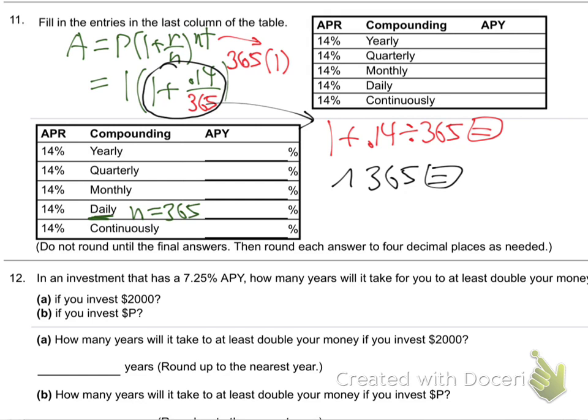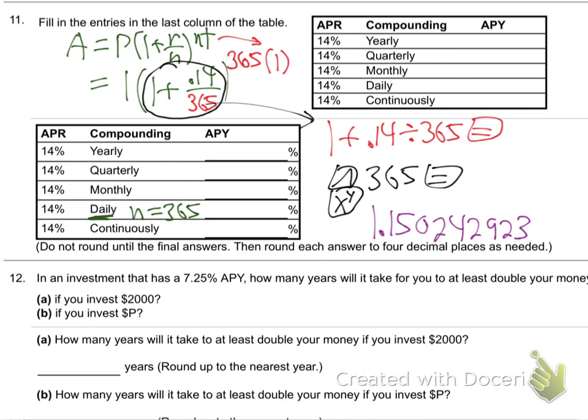Use the power key, or x to the y. And I'm getting 1.15024 2923. Yes. Guys getting that? Wait, how many digits do you go by? Well, just write all you got, and then let's go through the steps. Eventually 4, but not right now. We have to go through the steps.